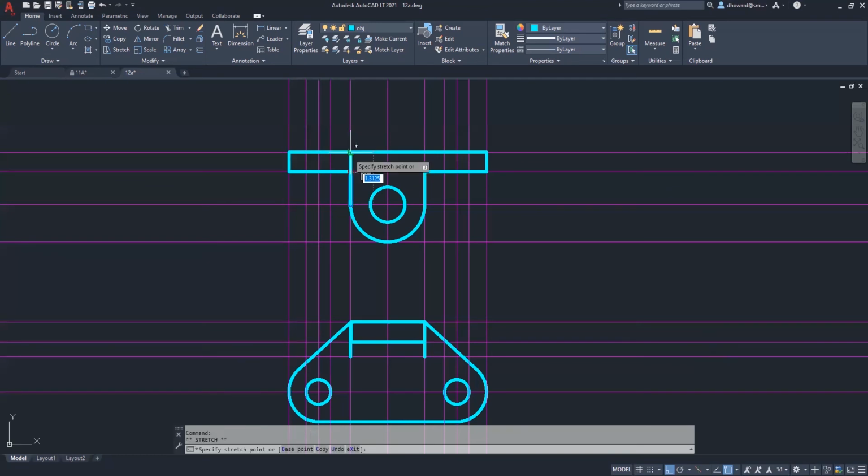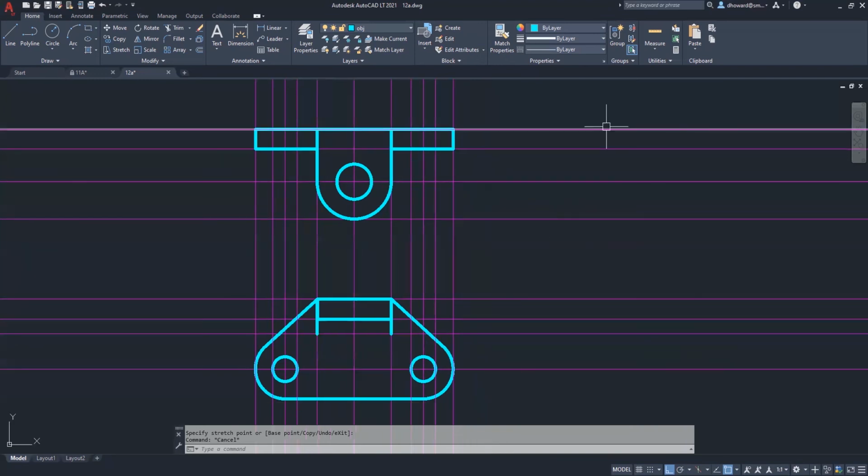That line should have been solid. All right. Okay, so that is it for the top view. And now we'll do the right side view. I will put a transfer line here.